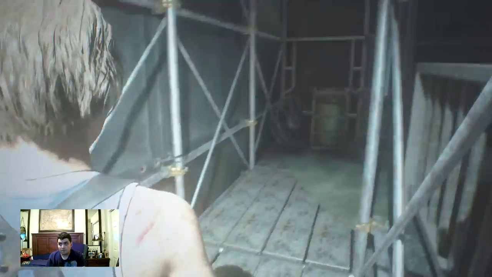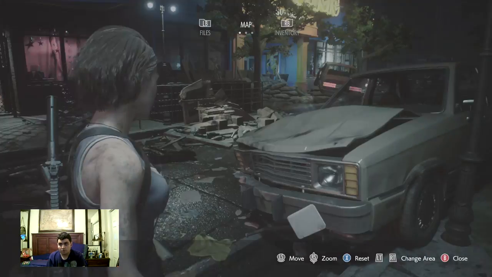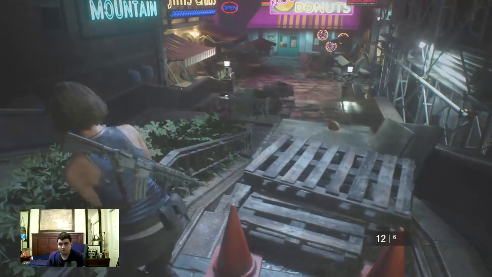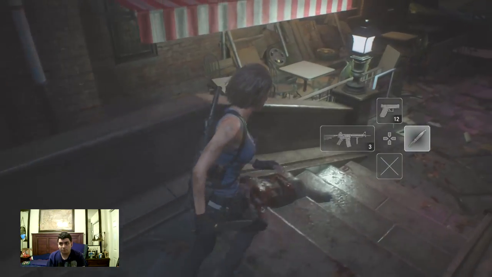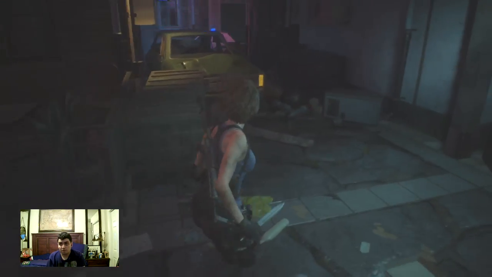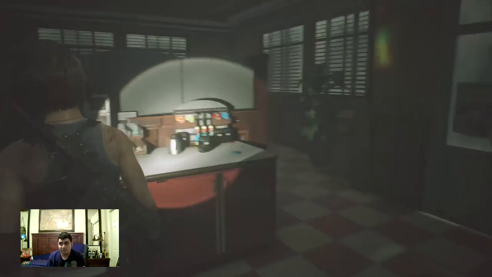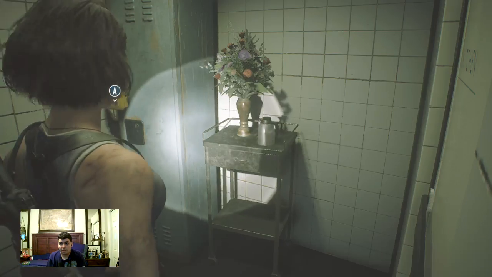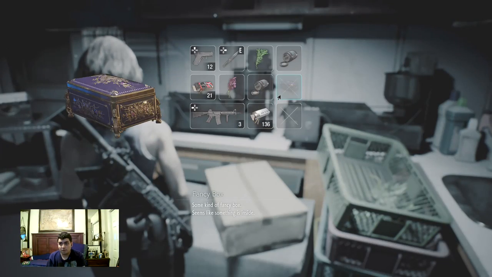Let's see here. Down the ladder. Okay. It's easier. Plain and simple. Just gotta keep going, Jill. Plain and simple. I mean, seriously, plain and simple. Oh. What's in there? Moon's Donuts? Handgun ammo. Awesome. That guitar. Rock and roll. You need a lock picker. Okay. Okay. Fancy box.